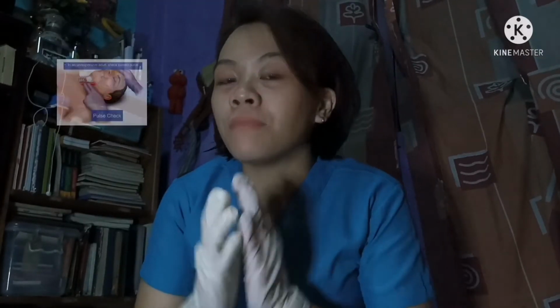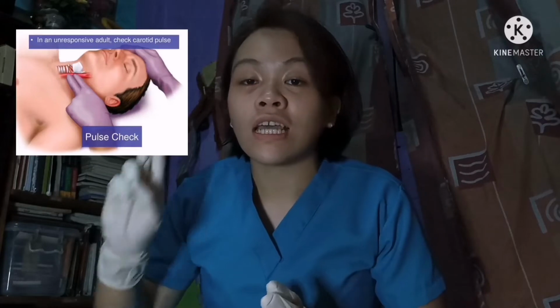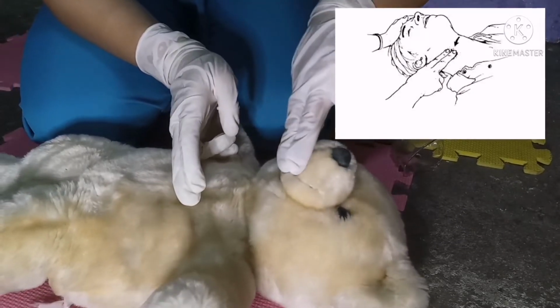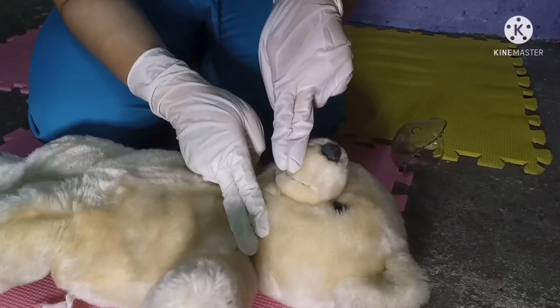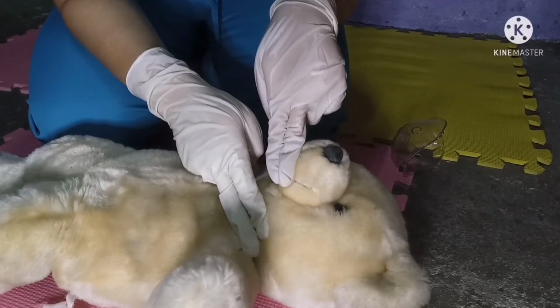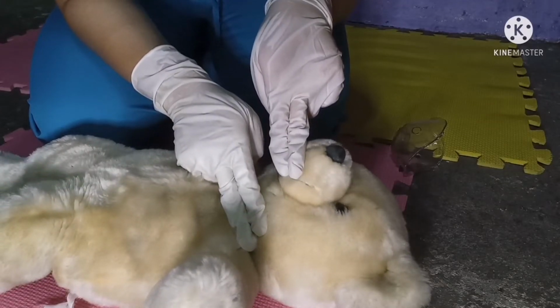Check for the carotid pulse. Use the flat parts of your index and middle fingers and press with moderate force in that valley. Tilt the head of the patient and place the index and middle fingers. Spend no more than 10 seconds looking for a pulse. Look one more time for signs the patient is breathing normally.